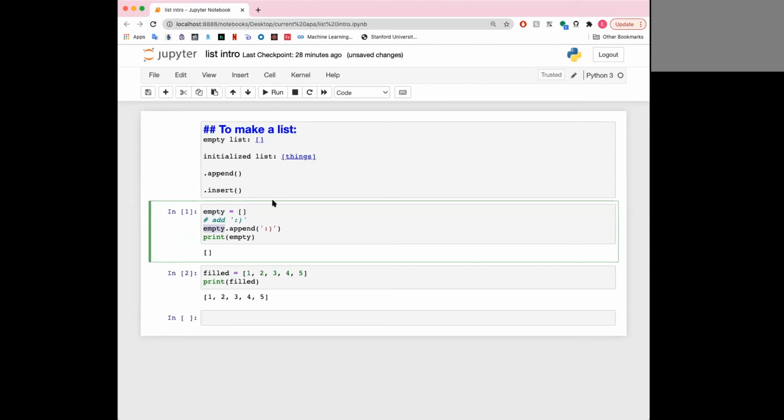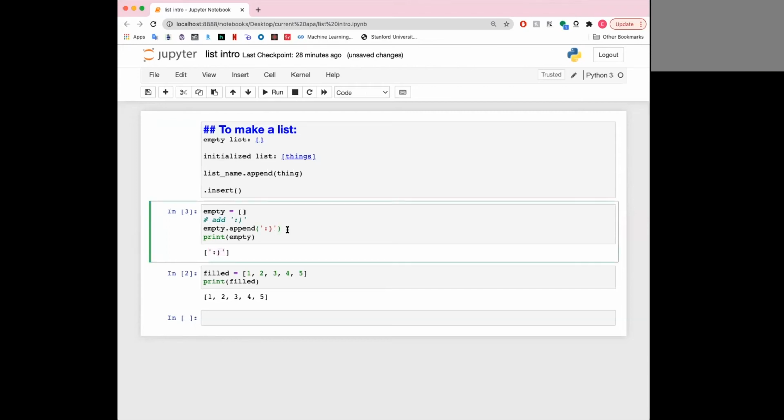You always want to use the list name here. So it's always going to be the list name dot append, and then the thing you want to append. So now if I run this, you can see that I have a smiley face right here inside of my list. So the empty list is no longer empty because something has been added into it.